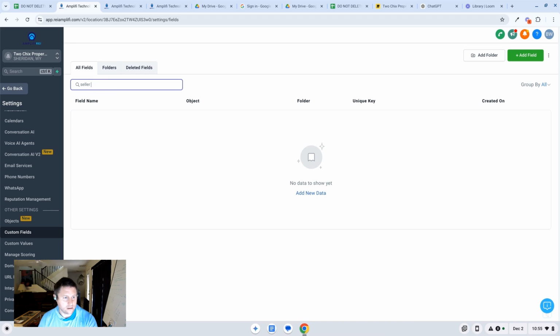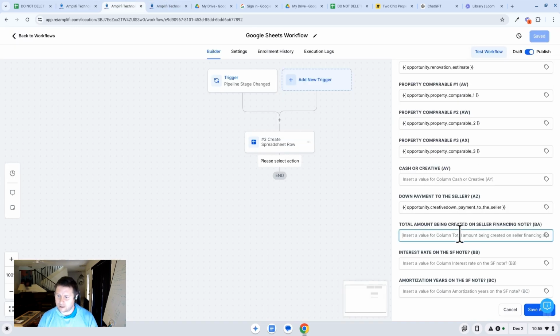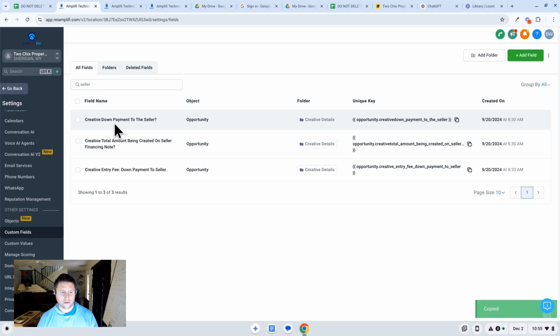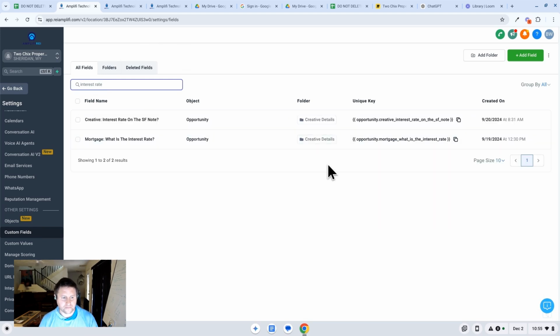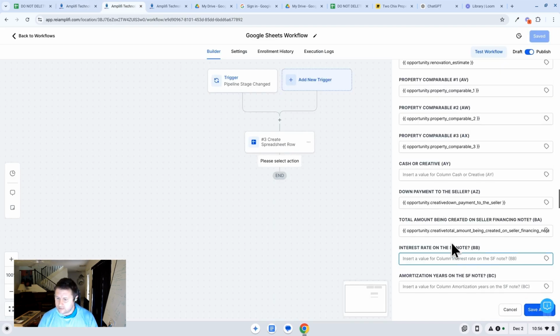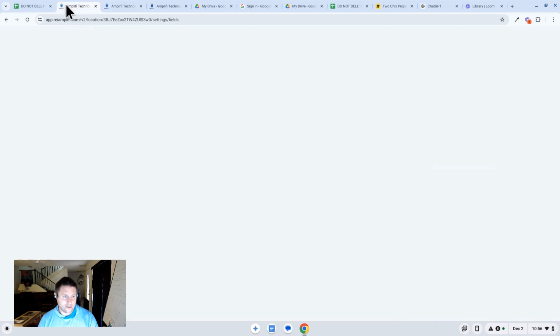Okay, what is it? This one. Total amount being on the seller finance note. Great. Interest rate on the note. Interest rate. Amortization.